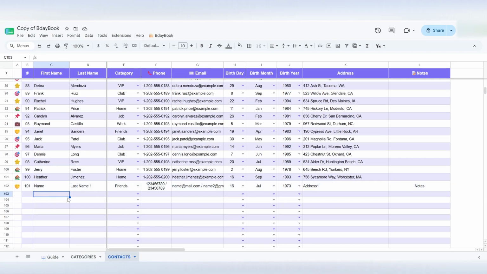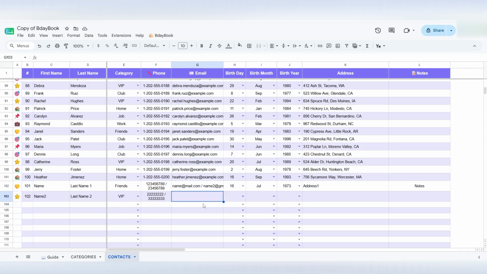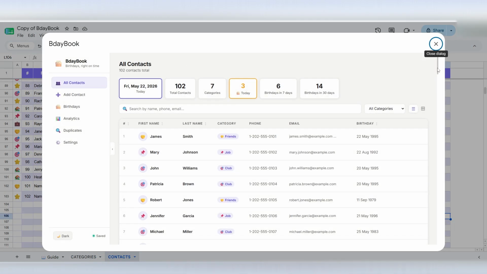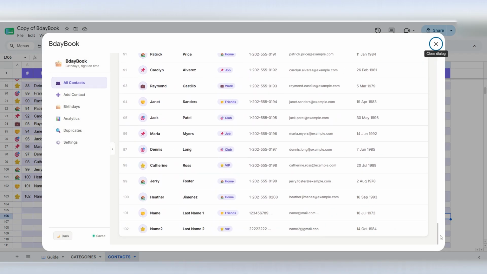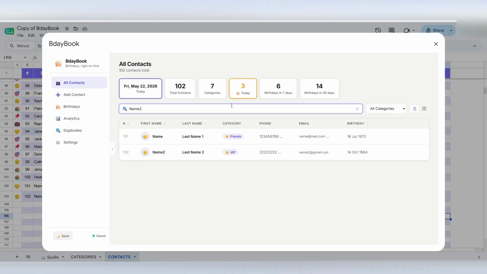And the other way around, if you're entering data manually in the sheet and want to add multiple numbers, just separate them with a slash. Once you're done, click Save Contact, and all the data is written directly to your Google Sheet in just a moment. The same applies to editing existing contacts. As you can see, it's a 2-way process. Data from the spreadsheet shows up in the app, and data entered through the app appears instantly in the spreadsheet.